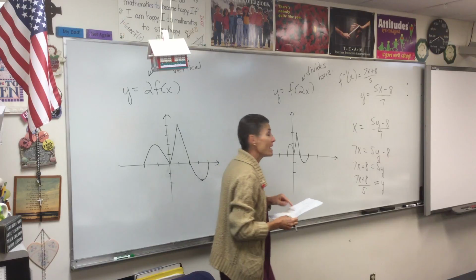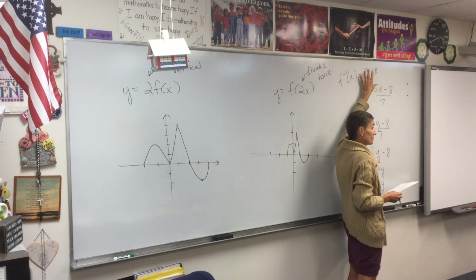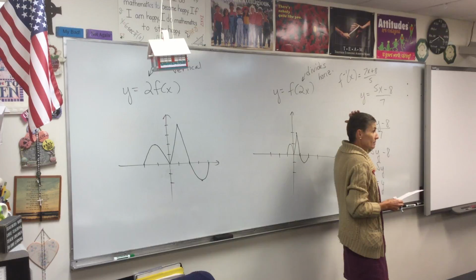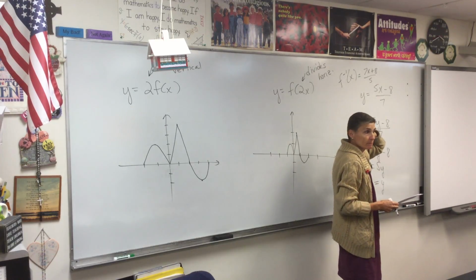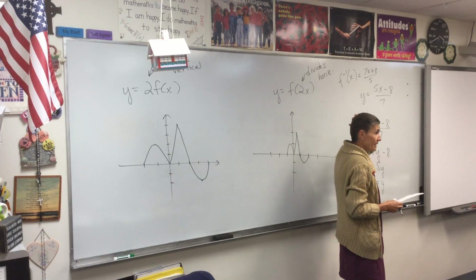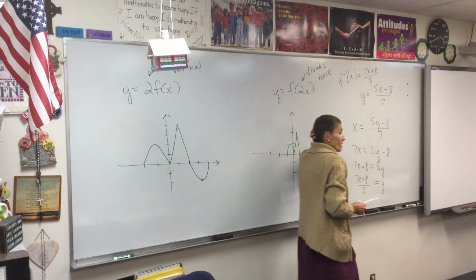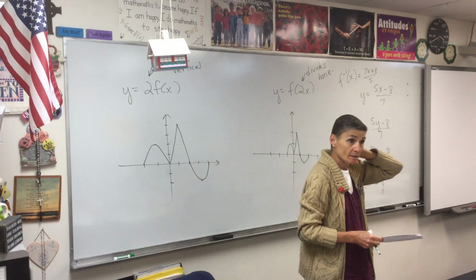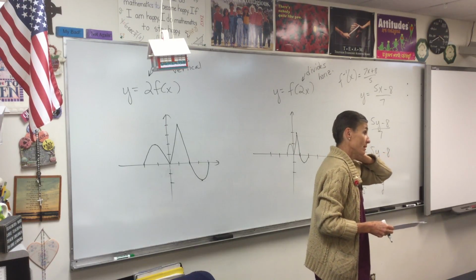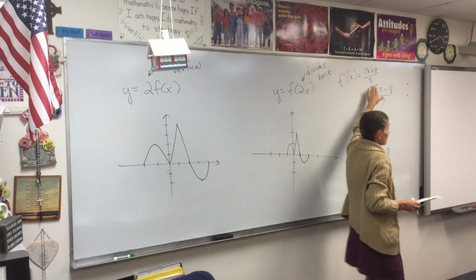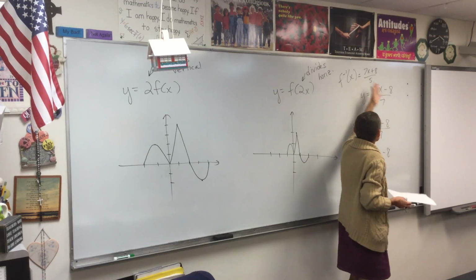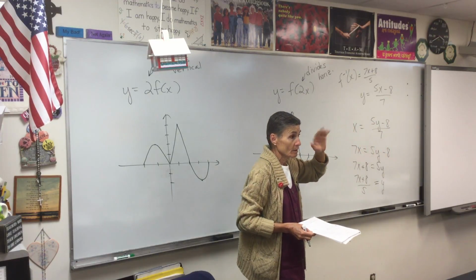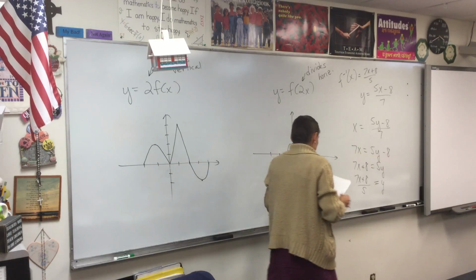Now it says find the domain of the inverse. Here's the inverse. What's its domain? Think about the test you just took. All reals. Why are there issues with domain? There are issues if there are radicals, and there are issues if there are variables in the denominator, right? Will this denominator ever be 0? No, it's 5. Are there any radicals in the problem? No. So the domain is all real numbers. Okay? All right. Now, next.